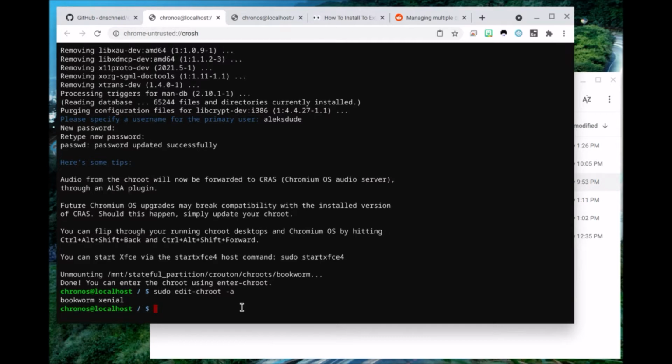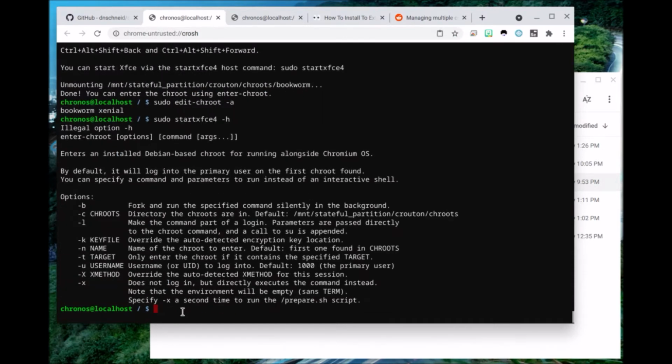But if I want to run a different one, you just do sudo startxfce4, and it says just do the -n command with the name of the chroot.